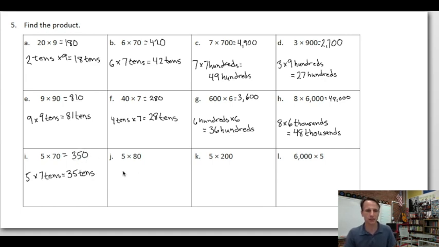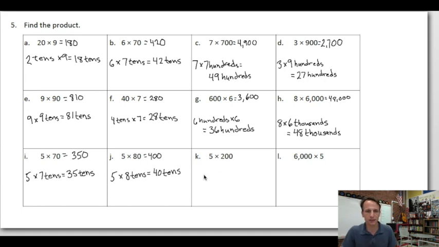And in J, we're looking at 5 times 80. So it's 5 times, well, this is very similar to the last one, 8 tens, right? 5 times 8, there you go. 40, right? 40 tens. And so 4, 0, that 0 is in the tens place, and then we also have 0 ones, so 4, 0, 0. Yes, the number also known as 400.